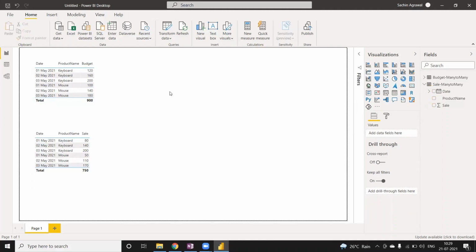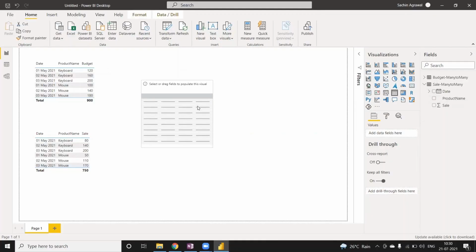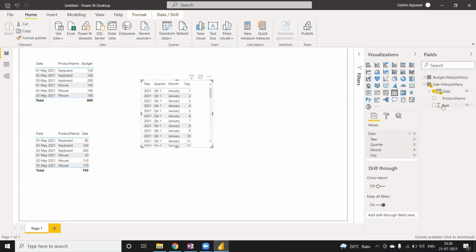Now next, what you have to do is create one more table where I can see the details about sale and the budget in one table. But what happens, let me show you. So let's consider, we'll bring date from the sale table, and remove this hierarchy.